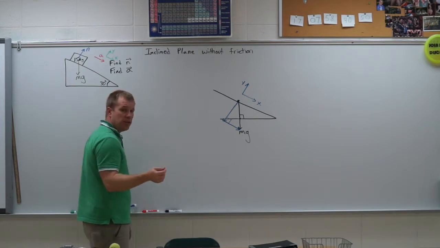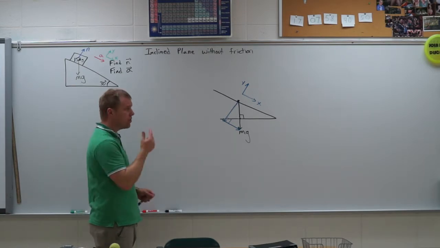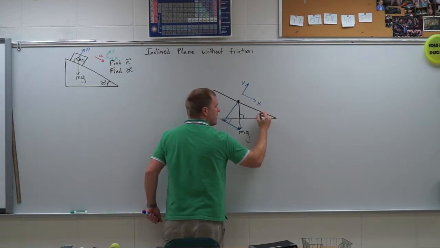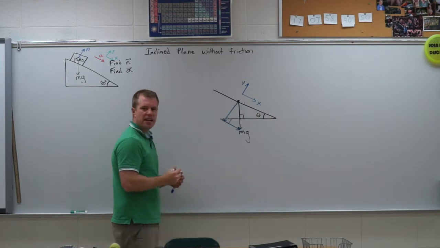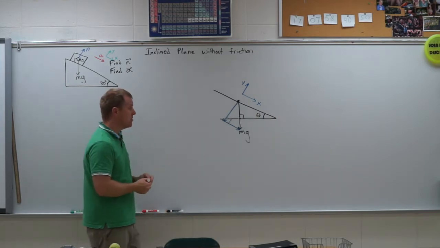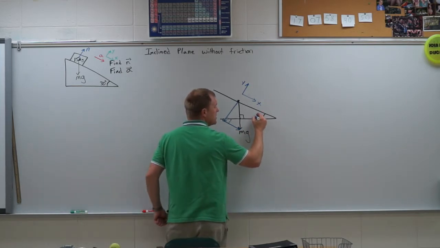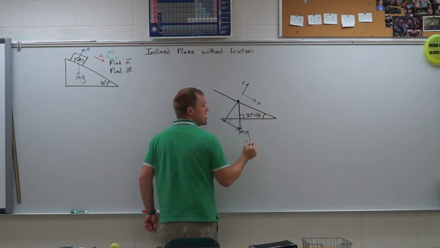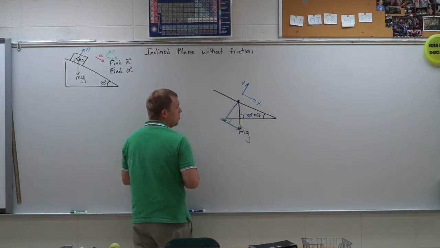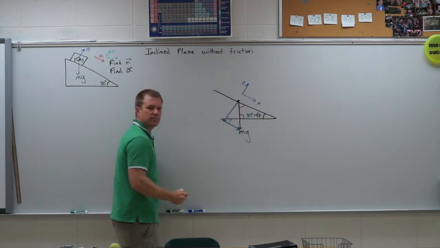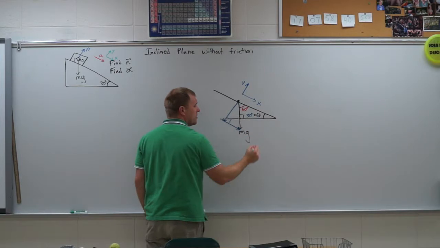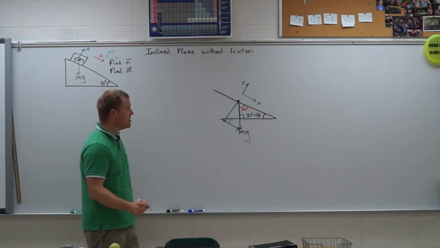All right, now that you can draw it, what we're going to do is figure out the angle. So typically we're given the angle of the incline. We'll call it theta here. Now let's just throw some numbers in to make our life a little easier. So I'm going to say theta is 30 degrees. And from what I know about triangles, what's this angle going to be? Well, they all have to add up to 180, so this has to be a 60-degree angle. So it's our good old 30, 60, 90 triangle.